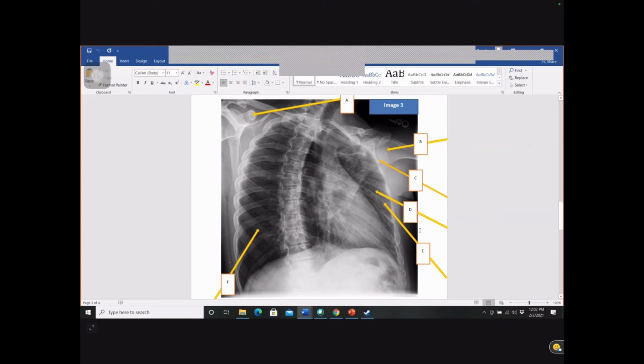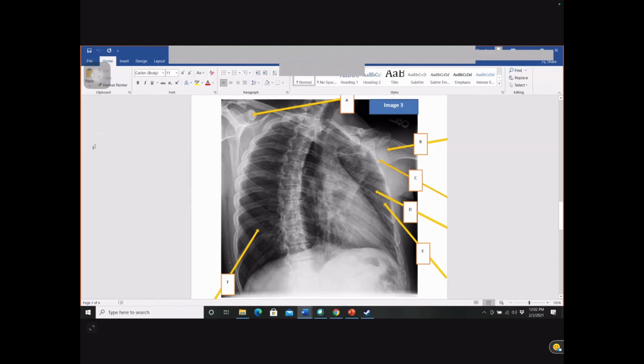Let's go to F. That's going to be back to Amy. I think on this one I was asking if that was anterior or posterior, if I recall correctly. So would F be an anterior or posterior rib? Anterior. I can't remember if I was asking for the number on that one or not, but just in case, let's count together. 1, 2, 3, 4, 5, 6, 7. That's the seventh rib, or seventh anterior rib to be specific, on the right side. Seventh rib. All right, any questions on this image before we move on?